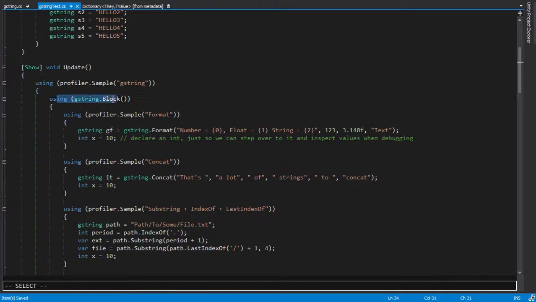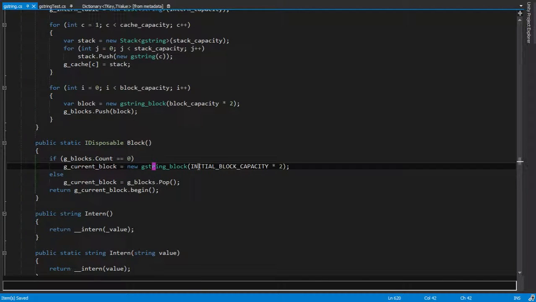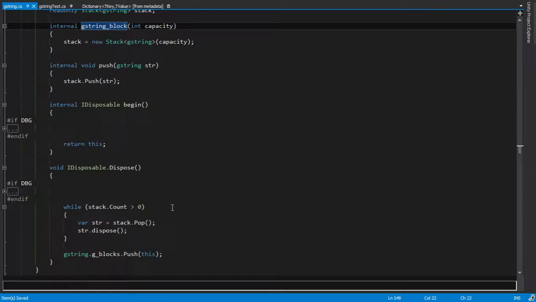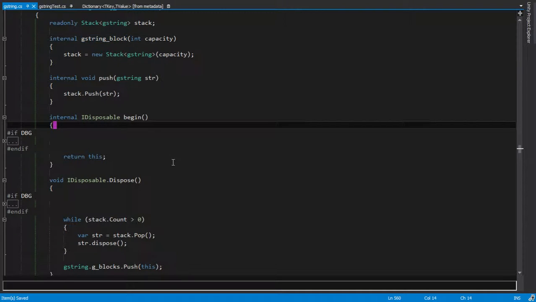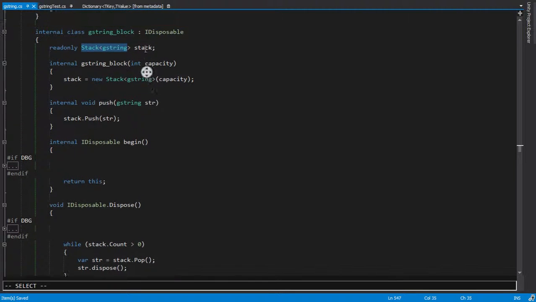This is where this block comes into play, and the IDisposable pattern, which is actually one of my most favorite patterns or features in C#. Basically, you say using gstring block, and then this block stores a stack of gstrings.